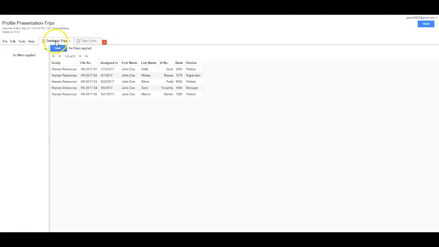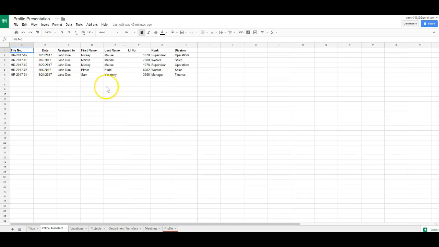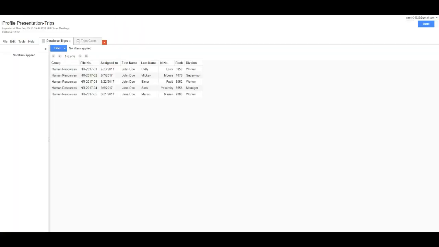So under the trips database, you have the same information that you have here, and the way it works is this fusion table collects the information from the spreadsheet, and from here you basically have a running database. The benefits to this database is that it's easier to use. Like I said, it's more powerful, and you can use any Wi-Fi instrument to view it except the cell phones.